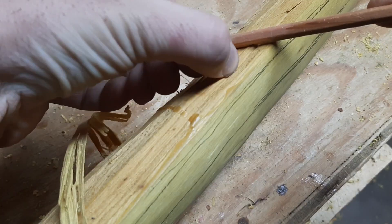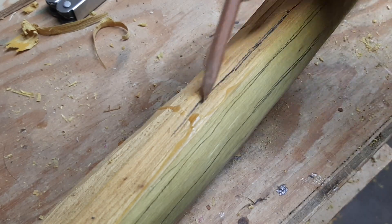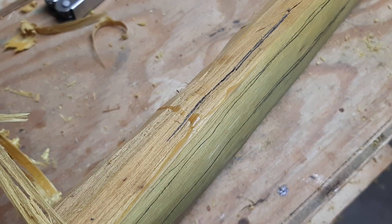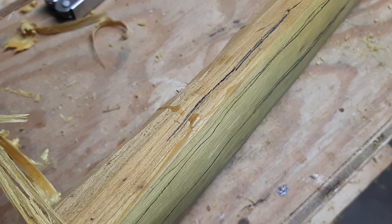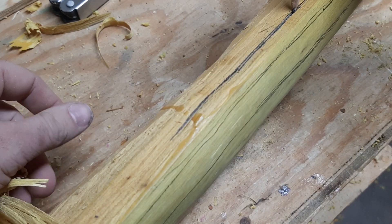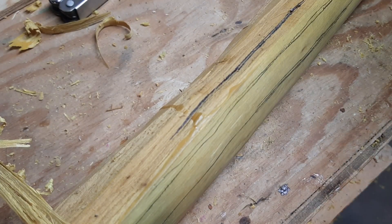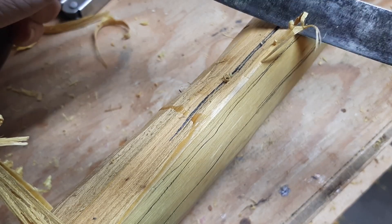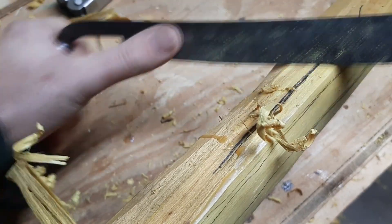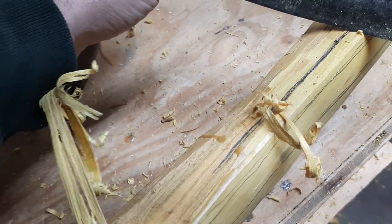There's an example — you can see right there there's kind of a divot. See that hole there? That was formed when I split the stave out of the log. That's okay when splitting, but when you're reducing the stave width to your bow width you don't want those going any deeper because you will weaken the bow and you'll have to make it even narrower. So at this point it's crucial that your draw knife is cutting those and not tearing. You've got to get that taken out completely.